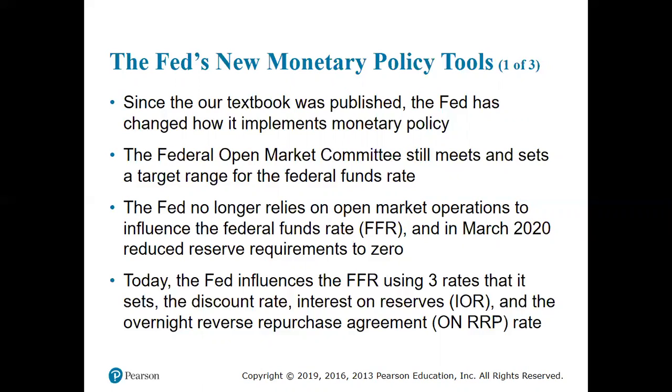The Fed no longer relies on open market operations to influence the Fed funds rate. And actually in March of this year, it reduced reserve requirements to zero. So in essence, we've gone from kind of a limited reserve system, where there was a 10% required reserve ratio, to zero. And there's really ample reserves in the system. A lot of that's occurred since they've started paying interest on reserves. And so they've gone to a little different policy in terms of managing that Fed funds rate.